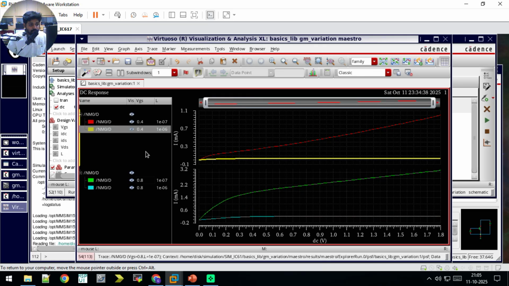For the same values of VDS, as VDS is raised, in this graph ID is also raised. But here VGS is not changed, only VDS is changed. As per the VGS change itself, it has to change, and that is happening. So there is no change of ID even when VDS is changed.